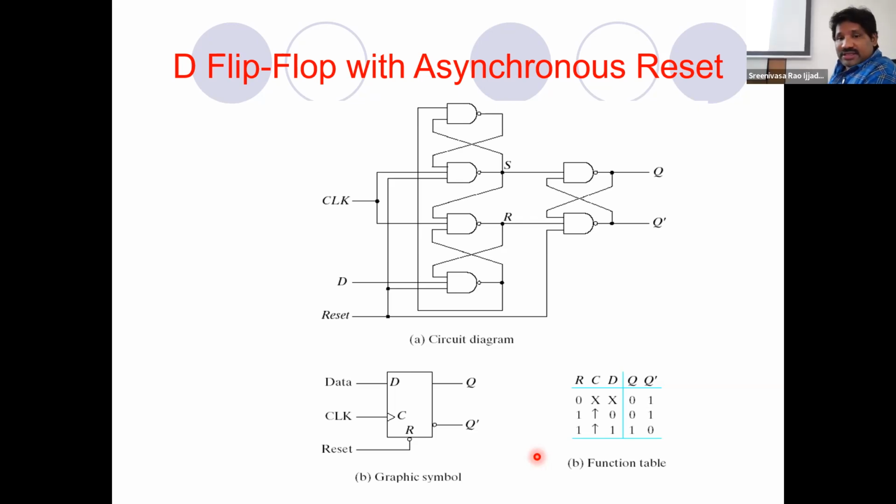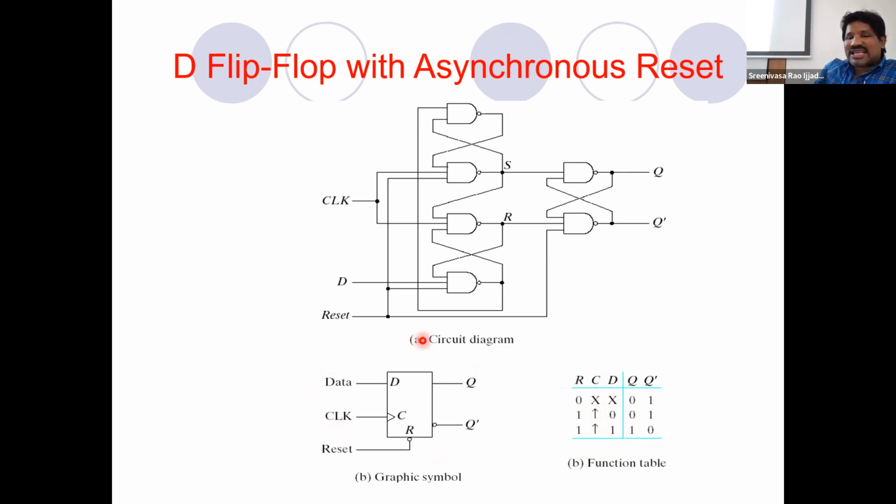So next one is, see, reset is equal to 1 and clock is again there, then D is equal to 1. When D is equal to 1, because already reset is 1, reset 1 means it is not activated. Reset 0 means everything will be reset. So whenever the clock has a positive edge and D is equal to 1, then Q is equal to 1. So these are the rows.